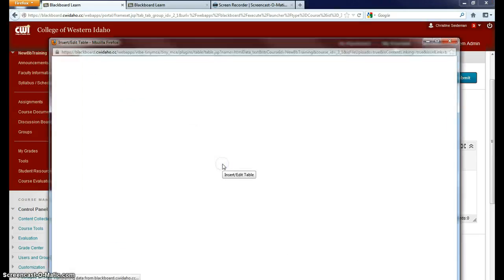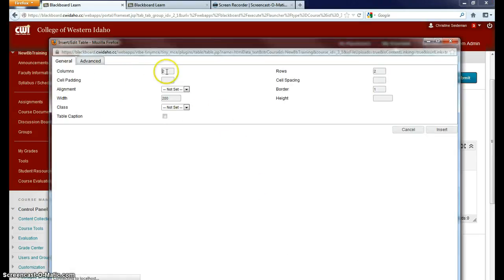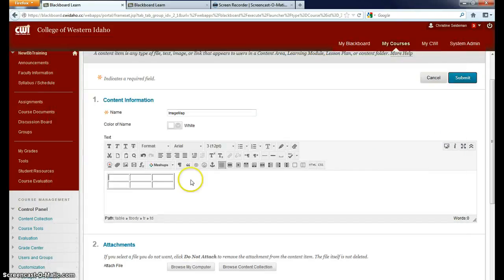And then I'm going to create a table. I know I need 3 columns and 2 rows. So I'm going to go ahead and hit insert. Leave a border there because it's going to save you time and energy. Trust me on this one. So now I have my unit 1, my unit 2, my unit 3, my unit 4. And I'm going to merge these 2 cells so that it is my other things that you may need to use. So I'm just going to come over, I've highlighted both of those cells, come over to my text editor and merge those table cells.